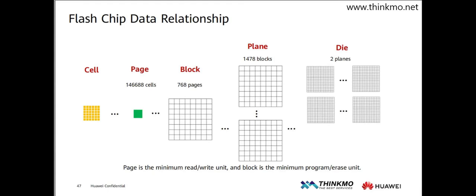Moving on to the next step, our block is first composed of 768 configurations. Yes, 768 configurations make up one block. A block is the smallest unit of erasure or programming in flash memory. This means that when we perform data writing operations on flash memory, we need to modify a configuration data. Here, due to a characteristic of flash memory, we cannot directly overwrite data. Instead, we need to do something else. What does it mean to erase an entire block first? It means clearing out the entire block completely and then writing to it.